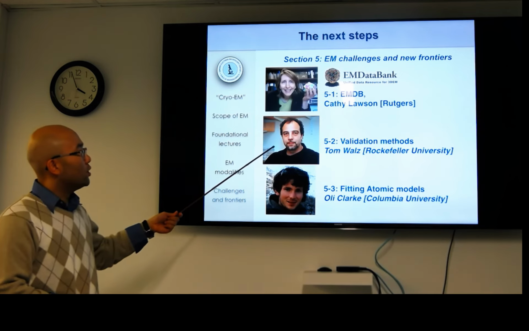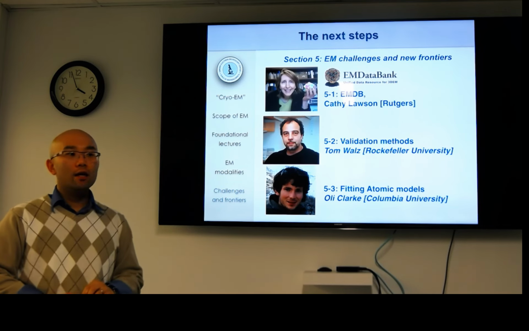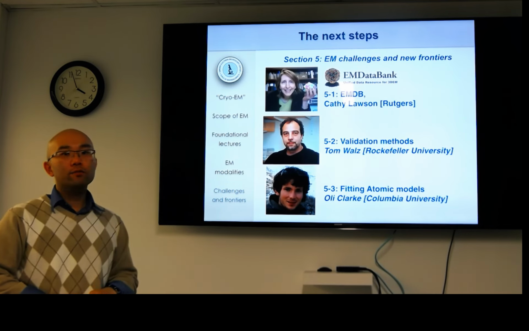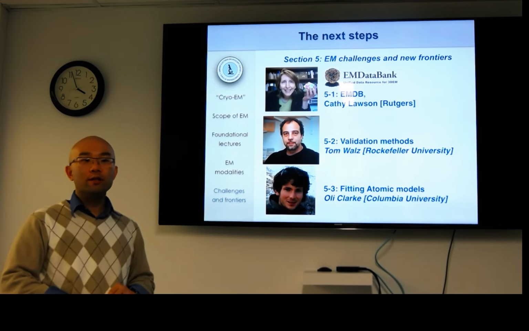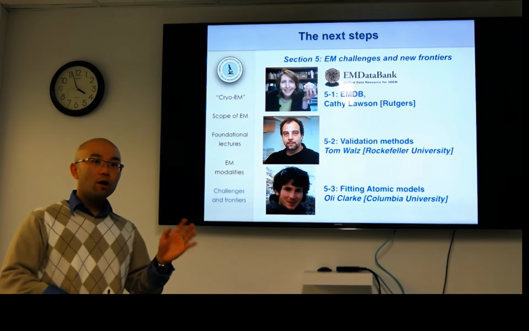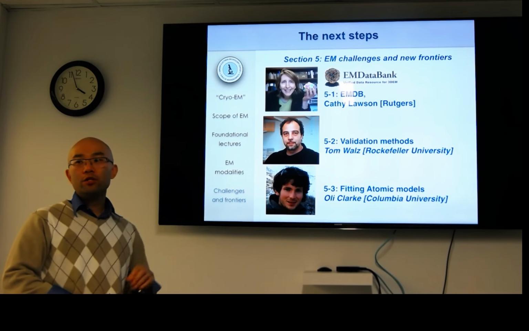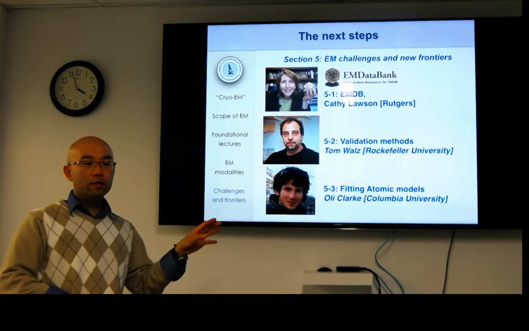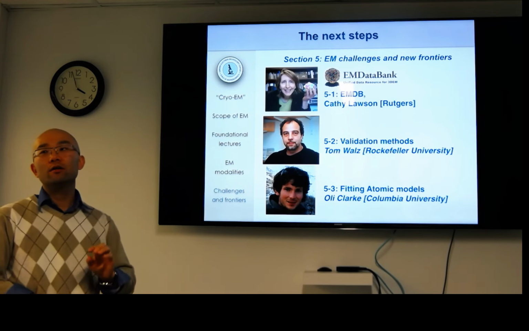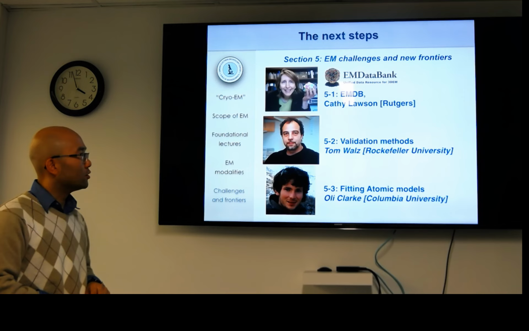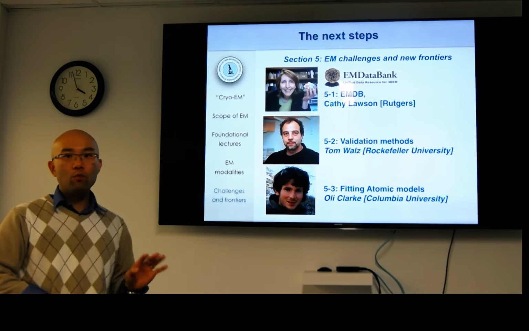Something that's been a recent issue: Tom Walsh from Rockefeller is going to talk about validation methods. And the question really comes, a lot of people want to have a particular number. Like, oh, my map's at 3 angstrom resolution. What does that really mean? In single particle, there is some debate. Also, you're talking about EM in general. Well, what does resolution really mean for a tomogram, right? Because you don't have a cubic voxel, it's an anisotropic voxel. So depending on which modality, there are different ways of validating that and reporting resolution.